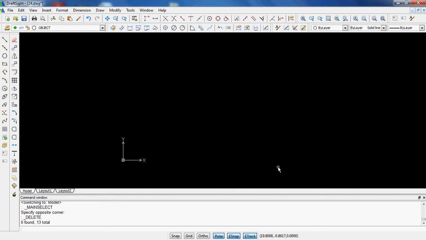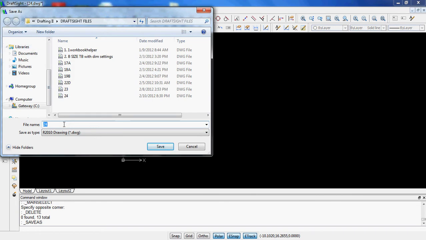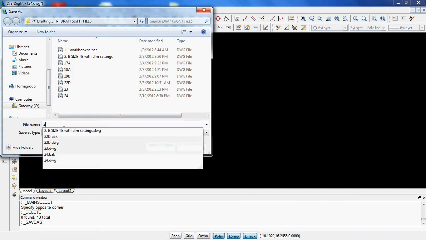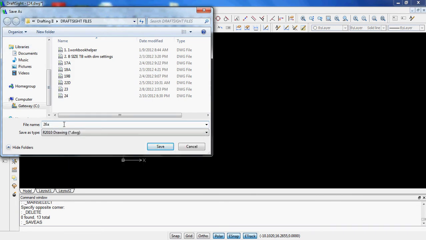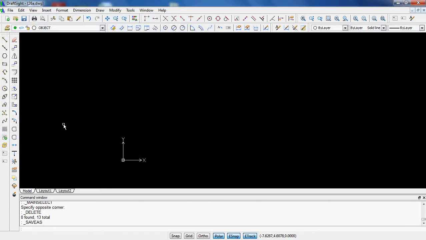So here we go. The first thing it asks us to do is go to File, New. Again, I'm just starting with lesson 24 that I left off with, and I'm going to go to File, Save As, and for right now, I'm just going to save this as 26A. I'll come back later and save it as whatever the book wants me to save it as, but at least for right now I'm going to save it as 26A so I don't mess up lesson 24, which was the last CAD file I was working on.